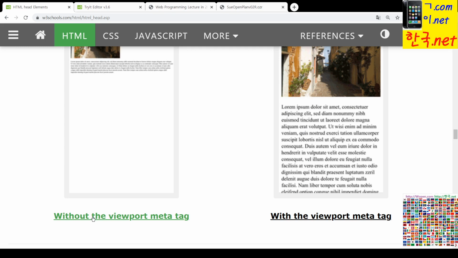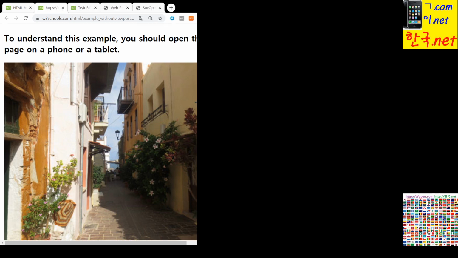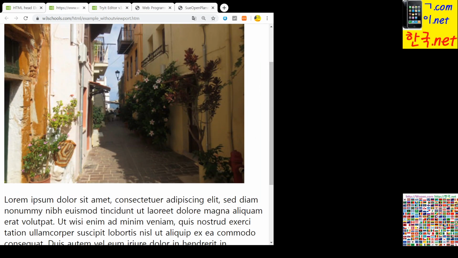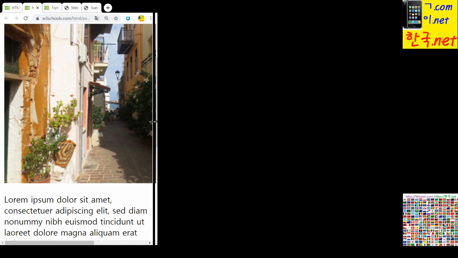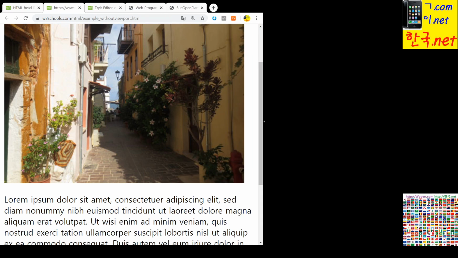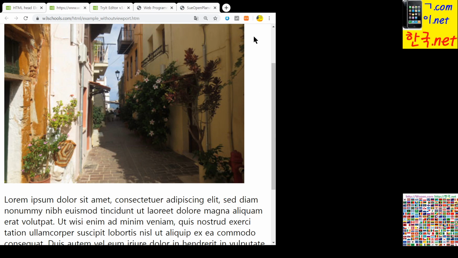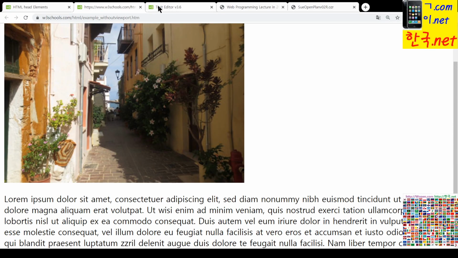I'll click this one, and I'll try to change the size, and it is not reduced properly. It is clipping the original photo, and you can compare.